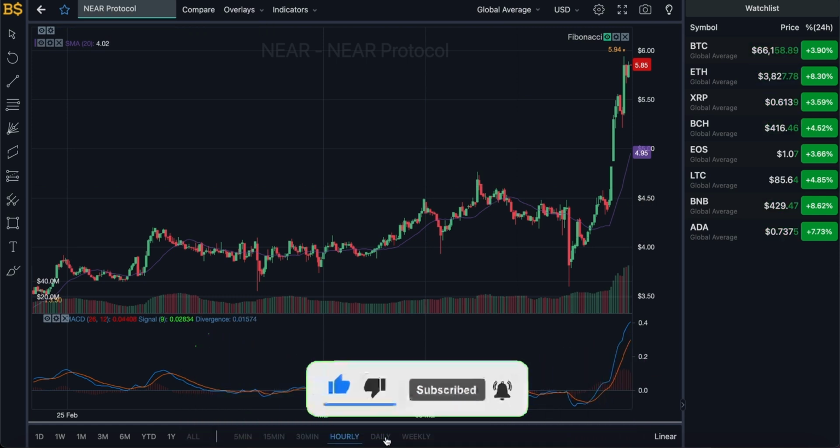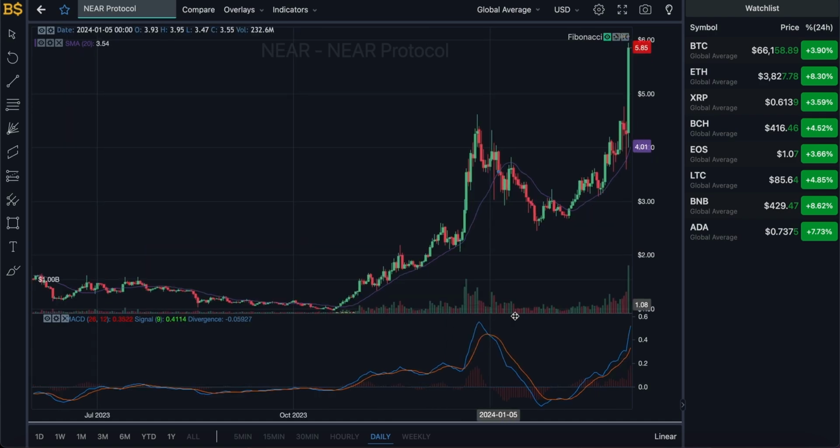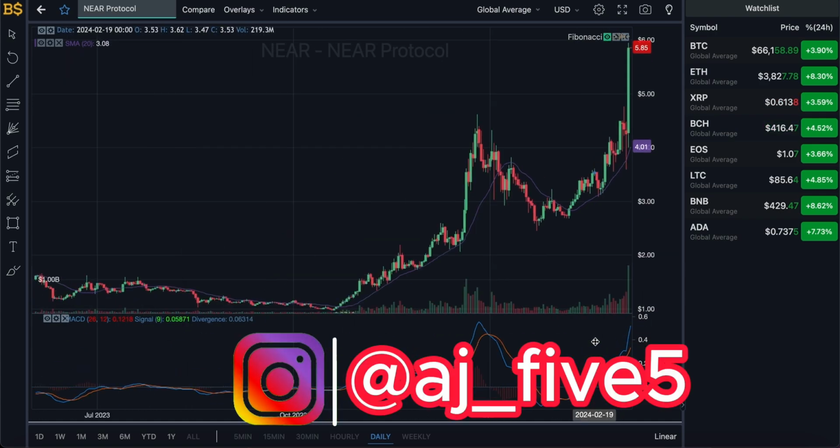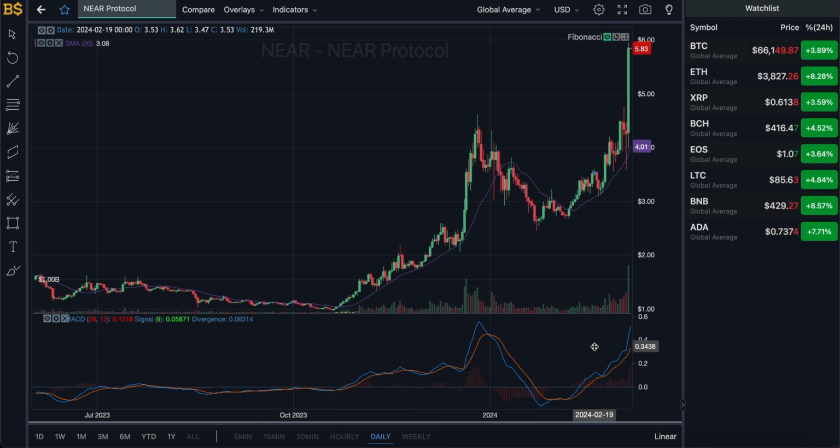Now, moving on to the daily chart over the next couple of weeks, once again exactly the same as the previous chart. Both the lines are looking way too steep, heading towards the bullish direction, so this is once again not realistic. However, over the next 6 to 8 weeks, so mid to late April 2024, I'm expecting the crypto to have gone for an overall minimal increase in value, potentially heading over $8.